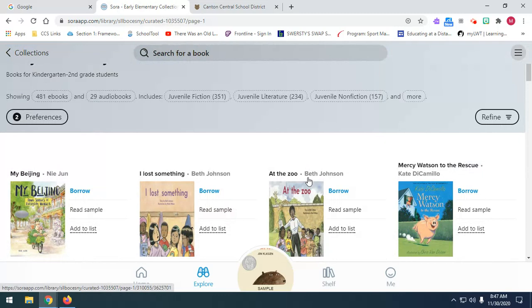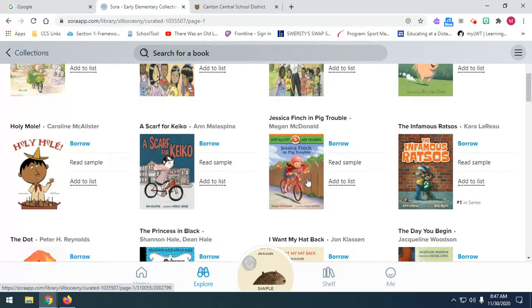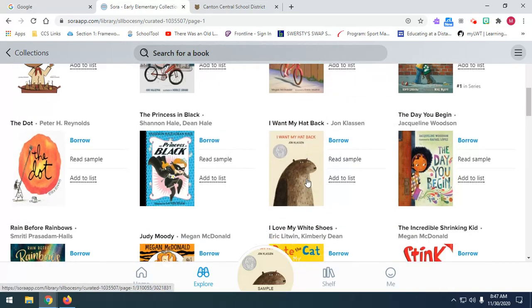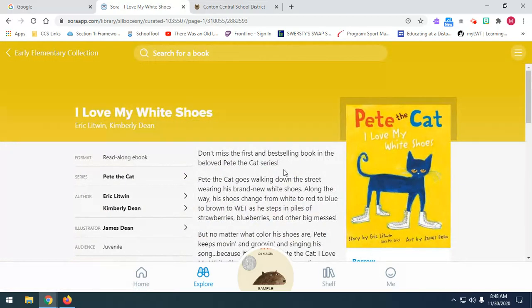And here are all the books in this section. I'm just going to go down through and see what we might like to look at. Ooh, Pete the Cat. I Love My White Shoes. So here's the title. The authors are Eric Litwin and Kimberly Dean. It says borrow, read sample, or add to list. So I'm going to click on the cover of Pete the Cat.